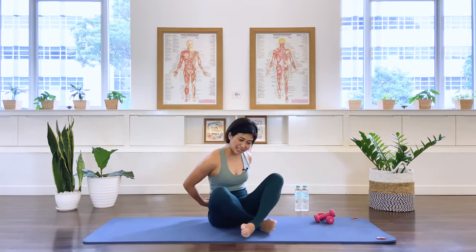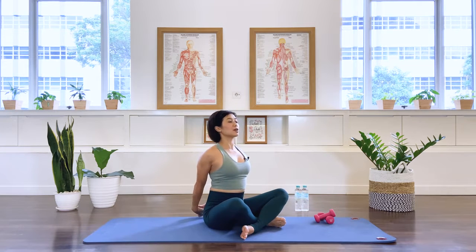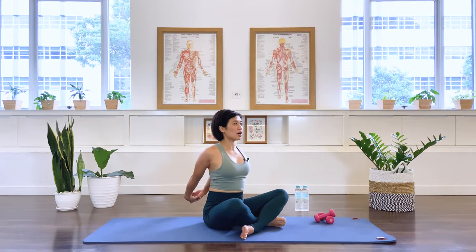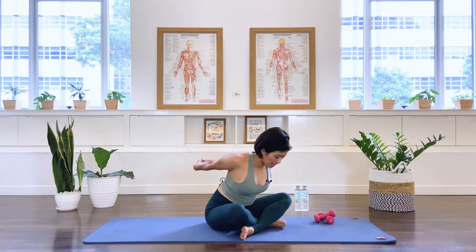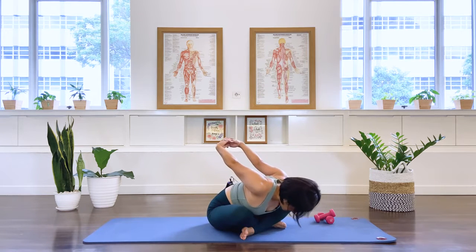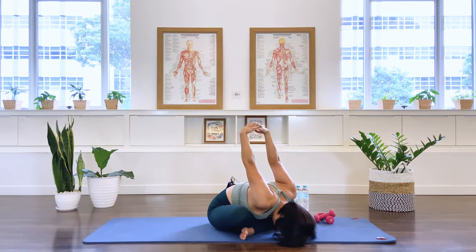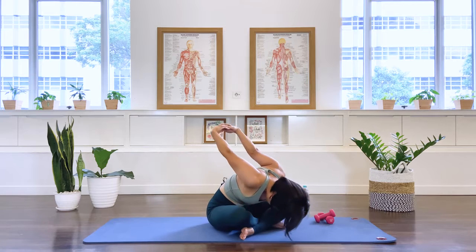Interlace your hands behind you, lifting the spine tall. We are going to stretch the pectoral, the front of the chest here. Take your arms off the floor, then go ahead and lean the body forward — as low as you can. Take your arms a little higher. Perhaps you can kiss that forehead down to the floor. Take your arms up to the ceiling. Inhale, stay here. Exhale. One more, and exhale. And slowly roll the spine up.